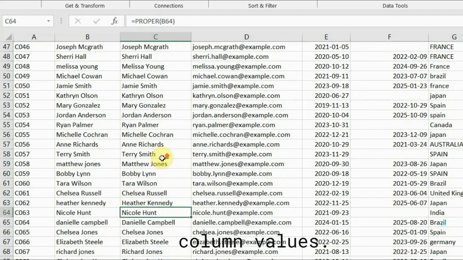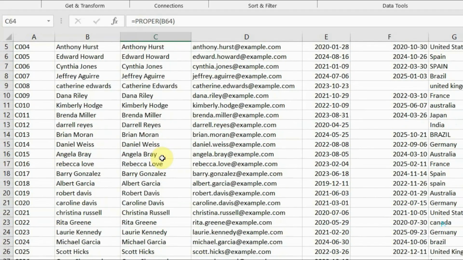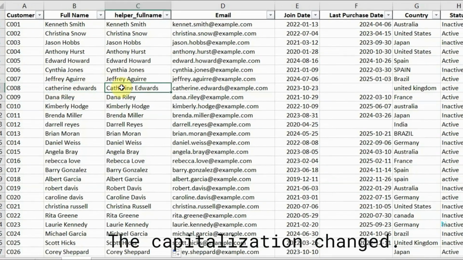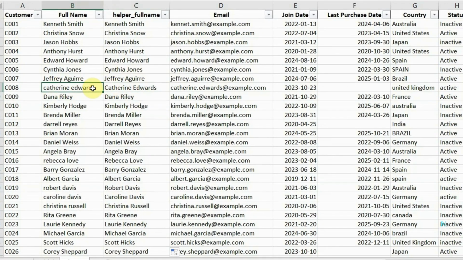Let's check the cleaned column values. You can see the difference. This one and this one, the capitalization changed. This one, this one.